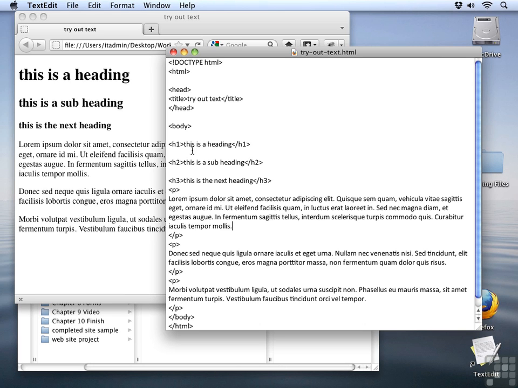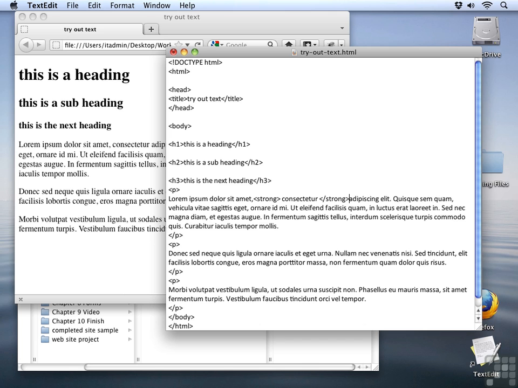Well, now that we've seen how a few block tags work, let's try out another type of tag, and this is called an inline tag. An inline tag is in line with the text, and it doesn't create a separate block of text, it just modifies a small portion. So let me just take a word in the middle of this sentence, and I'll just add in a strong tag. And of course, I'm going to add a closed strong tag at the end.